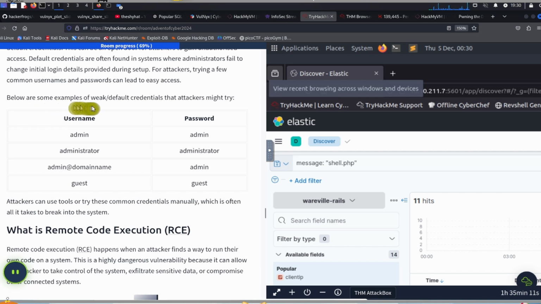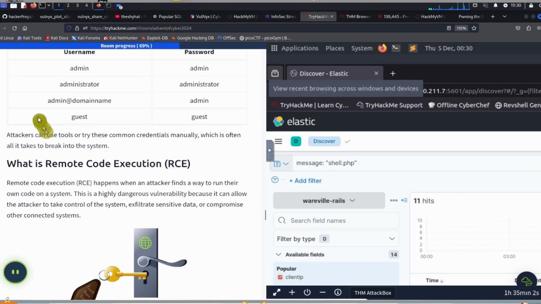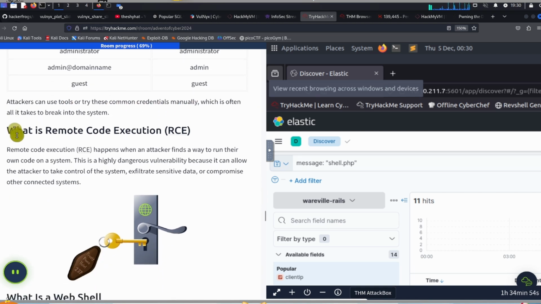Below are some examples of weak default credentials that attackers might try. So we've got our usernames and passwords: admin, admin; administrator, administrator; admin at domain name, admin; guest, guest. So these are default credentials and they should be changed as soon as possible. Attackers can use tools or try common credentials manually, which is often all it takes to break into the system.